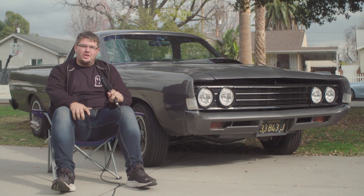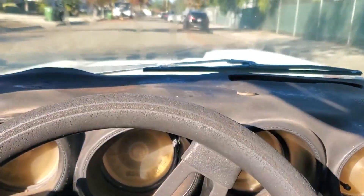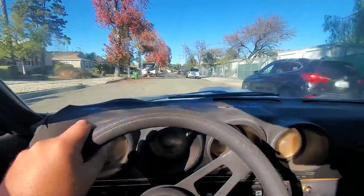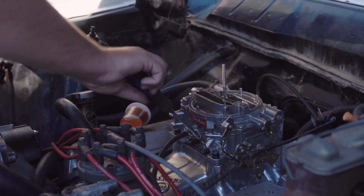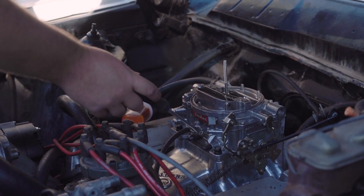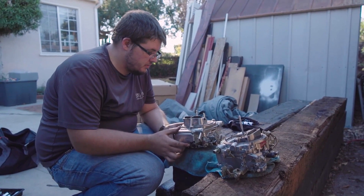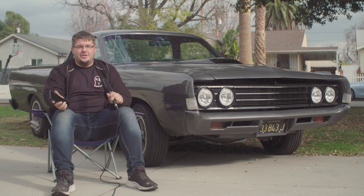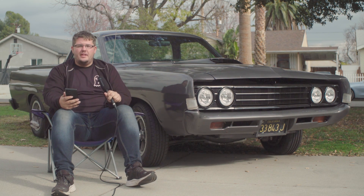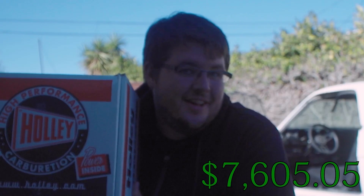Sadly, it wasn't very enjoyable. It shook like crazy and didn't run well at all. I've tuned a few carburetors in my life and I could not get this carburetor to run right — the engine was just shaking like crazy, almost like a misfire but it wasn't. I ended up taking the carburetor off my Mustang and putting it on the Ranchero just to see what would happen. The Holley carburetor I took off the Mustang ran perfect on the Ranchero — it was still shaking, but running really well. So I went and bought the exact same carburetor that was on my Mustang. That was $436.46 from Holley. At that point I had a pretty good running car.